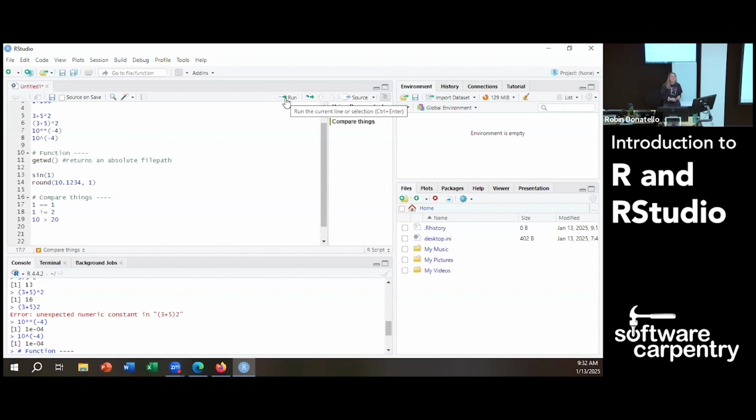Running code is synonymous with executing code or submitting code. There's a couple of different verbs that we use. When you're done in person, put your green sticky up. When you're done online, put your green check mark up. If you're having trouble or need some assistance, put a red sticky or red check mark up.